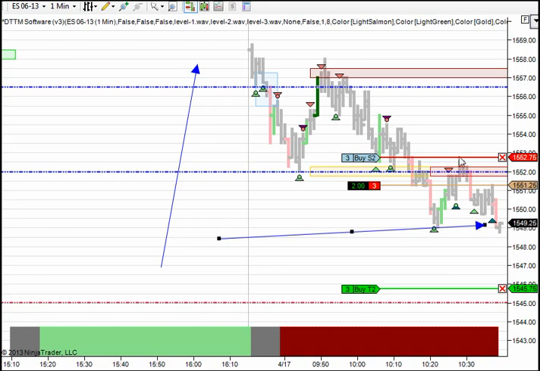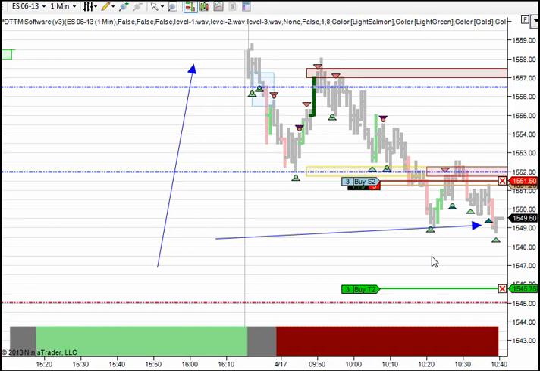So I am going to reduce this stop a little bit. I'll put it basically 1 tick above my entry. And again, if I was with the bigger picture bias, I would not do that. I would keep my risk there because I think the opportunity is greater. But the fact that we're making new lows here by a tick, we've decelerated, we haven't had a big wave of selling, doesn't mean it can't come in, but we haven't seen that yet. It means I just want to protect myself a little bit more because this is a trade in which I want to be a little more nimble. So I hope that makes sense. I will pause the video again and come back when something more happens.